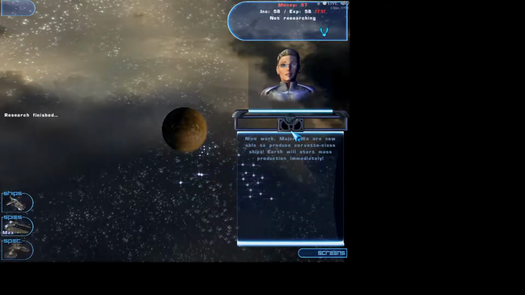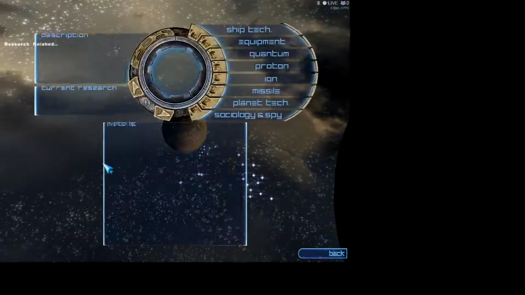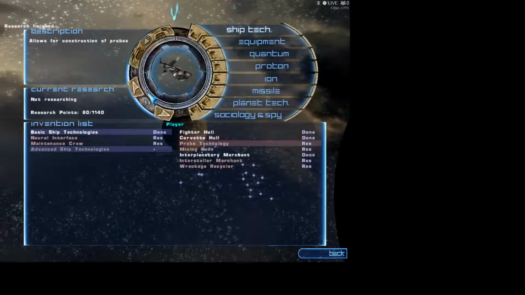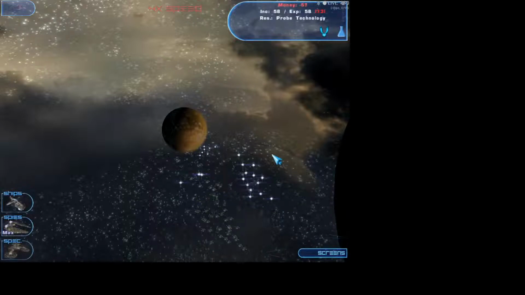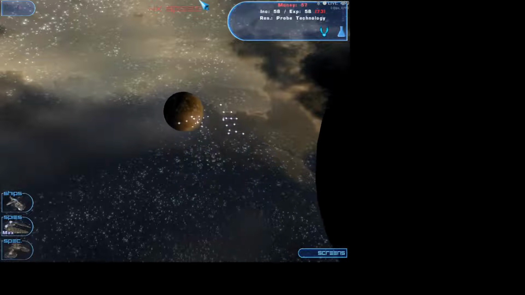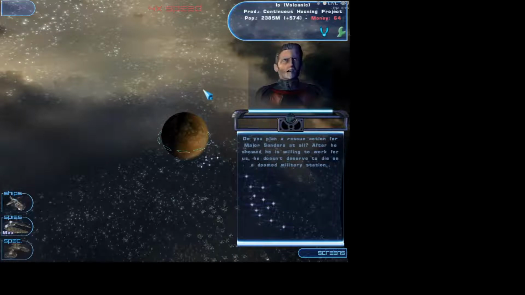Nice work, Major. We're now able to produce Corvette-class ships. Earth will start mass production immediately. Plan a rescue action for Major Sanders at all? After he showed he is willing to work for us, he doesn't deserve to die on a doomed military station.